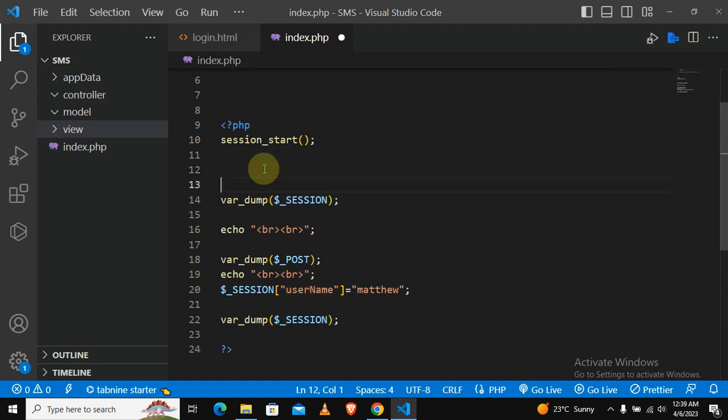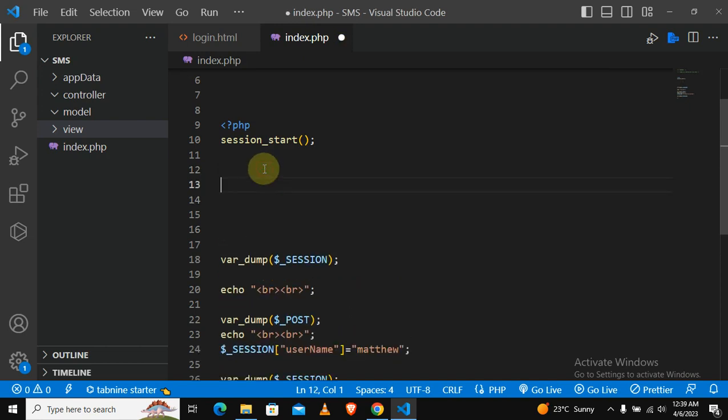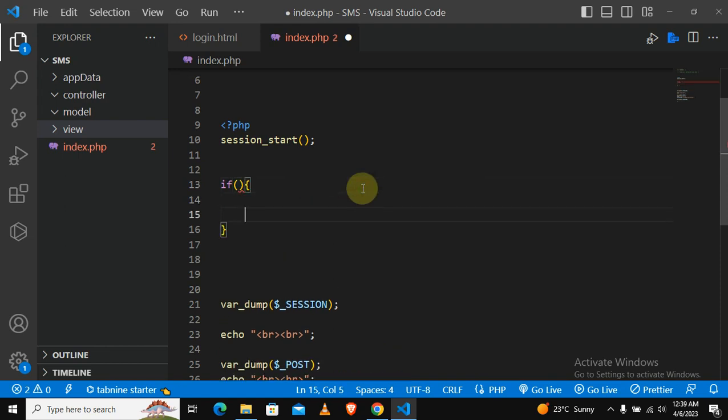One last thing so that you can understand where we were going here. We are going to say if, and let me write open and close curly braces. This is where we are going with this. There is a function in PHP called isset.